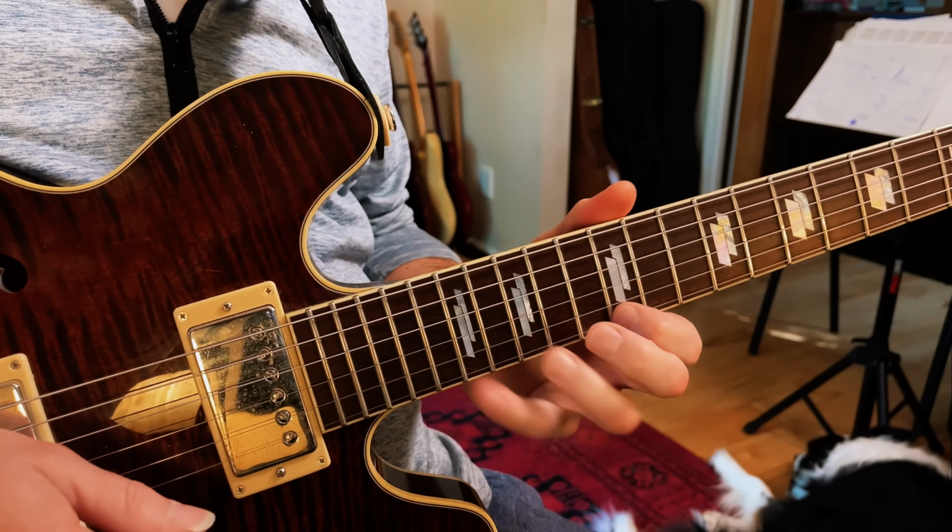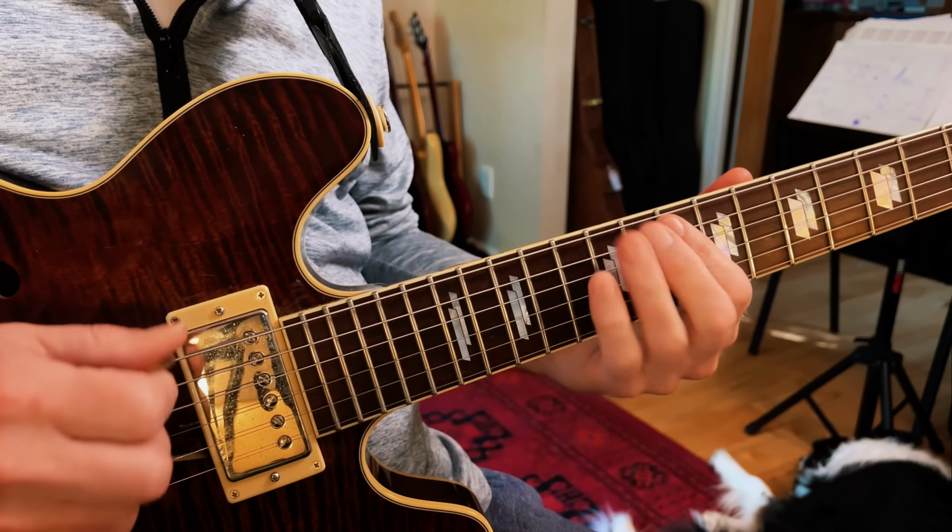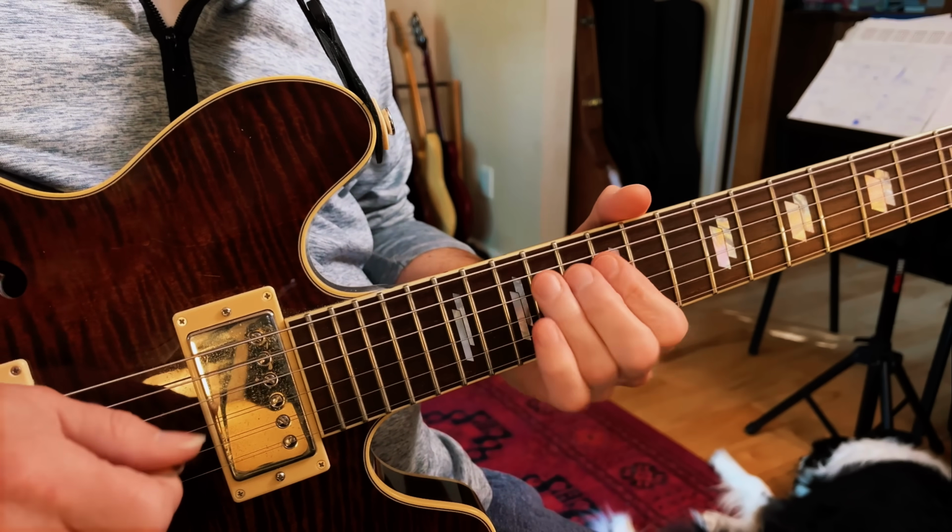Let's fix that. In my 30 years of teaching, I've worked with thousands of guitarists, especially folks who've been at it for years. And one thing is always true. Progress comes from clarity. If you know exactly what to work on and how to work on it, you'll improve faster than you thought even possible.